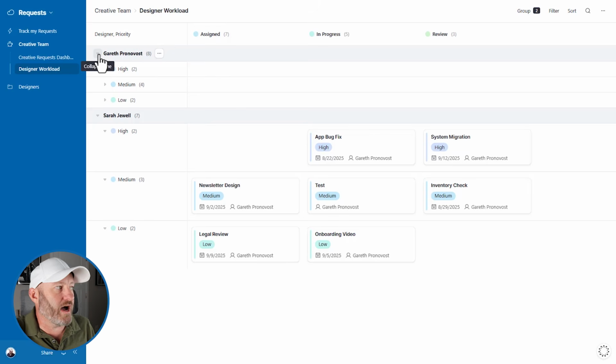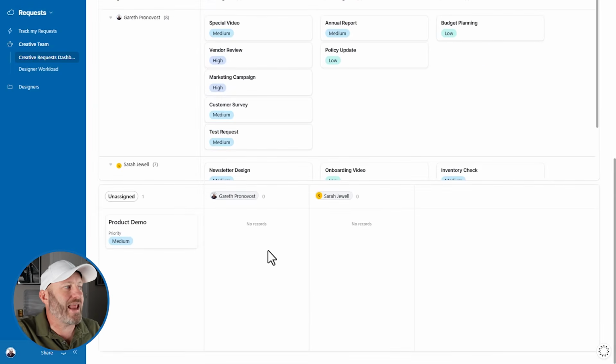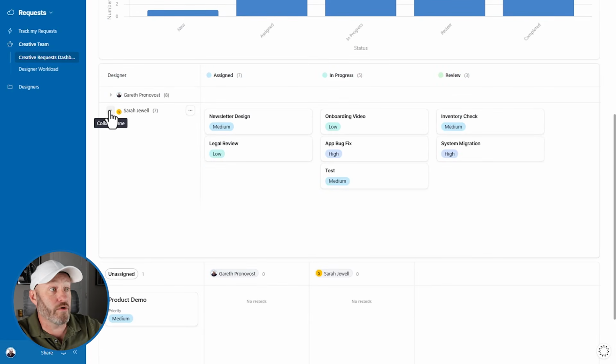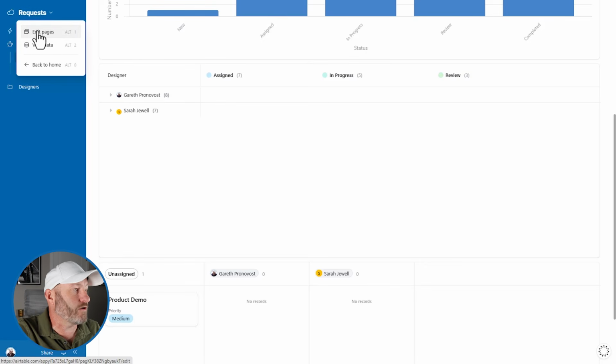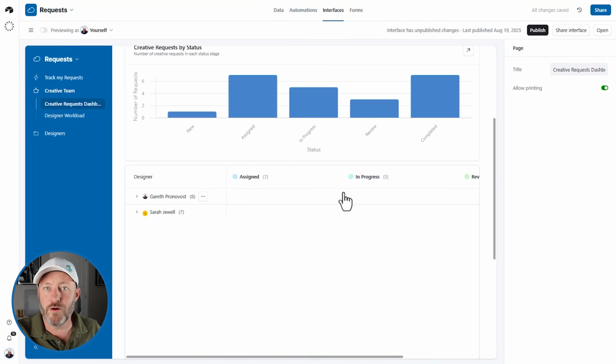The last thing I want to highlight for you is that it's also available on dashboards. So you can add this element as I've done right here. So here it is. I have that roadmap element dropped into my dashboard. So if you need to see your records there, it doesn't have to be a standalone page that you're building with the new roadmap view. You can drop it into any other element within your interfaces, just as we've done here.